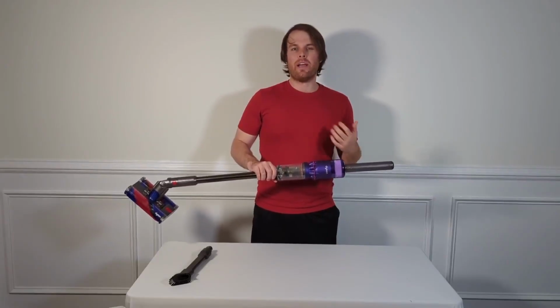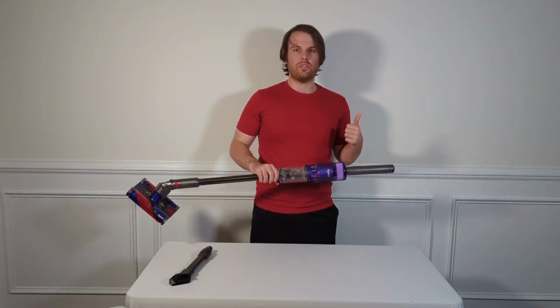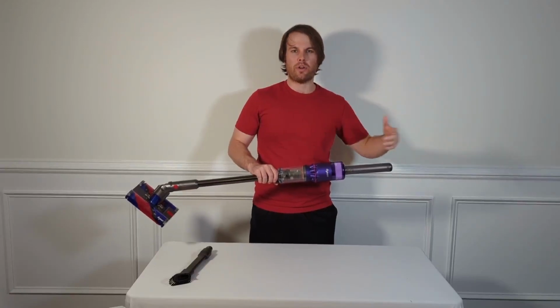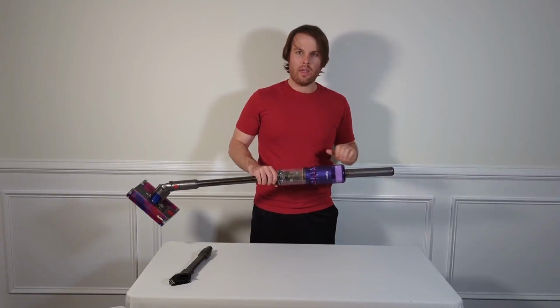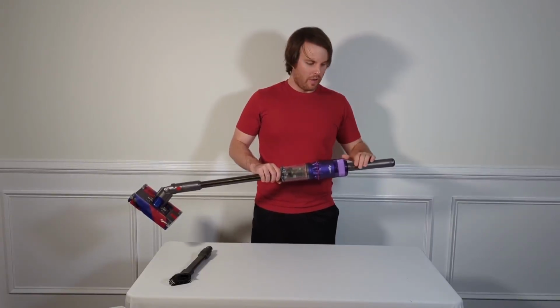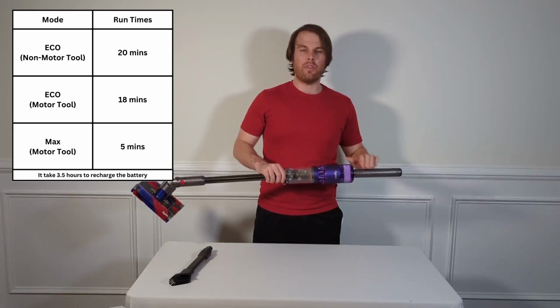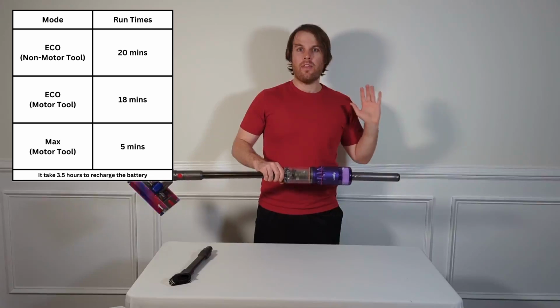Another thing I really like about the Omni-glide is you actually use a button to get it started, unlike a lot of the other handheld Dysons which use a trigger. This prevents you from having to use your finger to actually pull the trigger and keep the vacuum running. You can actually just turn this one on, and then you're good to go. The Omni-glide has 2 modes, Eco mode and Max mode, and I'll let you hear both of them now. That's Eco, that's Max.